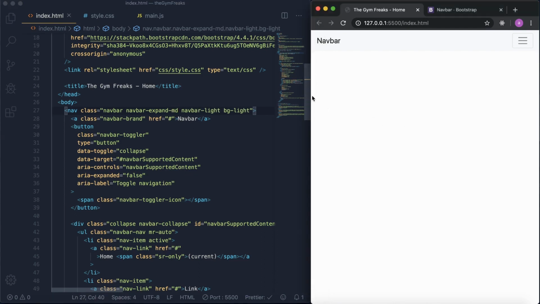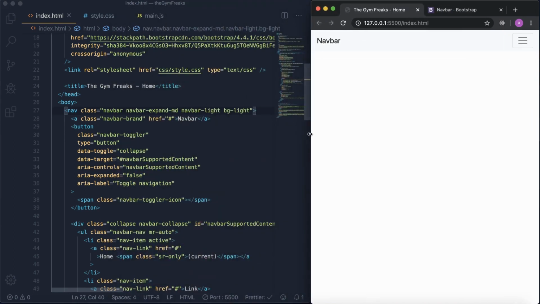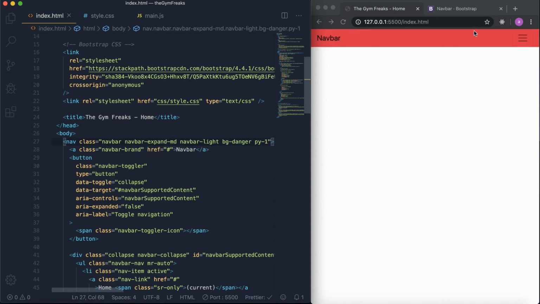So you see now it's expanding a little earlier. That's just for our project. As I said, you have to modify it to suit your project. Let's go forward and modify a few other things. I want to change this background to danger because we want a red background, and I also want to give the elements here a padding on the y-axis of 1. As you can see, we have the background as danger and all that, right? But the text here is now dark, unlike in our project. We'll take care of that very shortly.